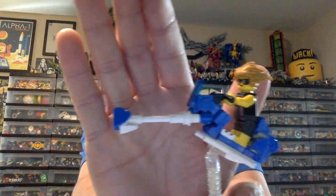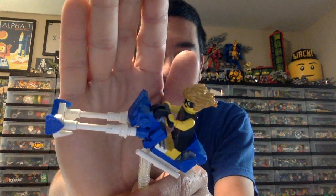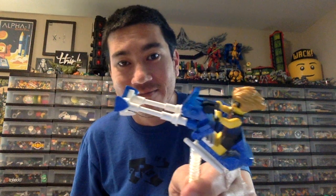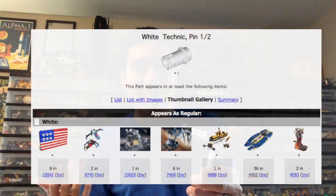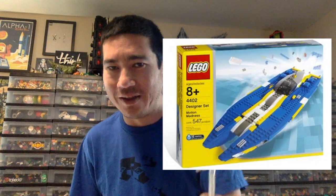For those of you astute enough, you see those half pins? Yeah, boy. They're white. They're not very common. They come in like, I don't know, 7 or 8 sets. You can look them up. They're all weird. There's one Creator set, like a boat, with a very similar color scheme to this. It comes with like 37 in a row, and all the other sets come with like 1 or 2, and I have no idea where these came from. They're here, in the wall. So they're awesome, and I had to use them.